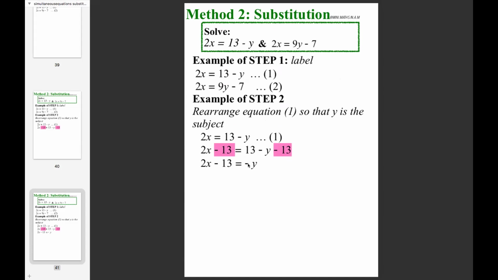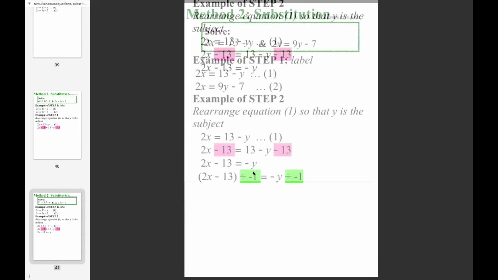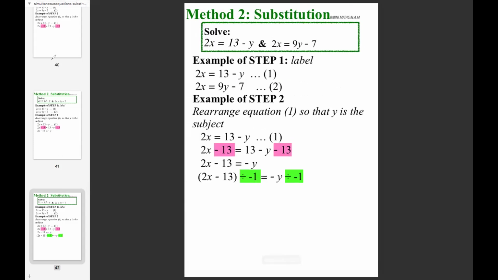Now we have this minus in front of y. We do want to move that, and we can also think of this as -1 if we like, because when we don't write a number in front of our algebraic pronumerals, so like x and y and all the letters, there's an invisible little 1 in front of it. So here we can think of it as a -1 in front. That's being times. We have to do the opposite of times, which is divide. So we divide both sides by -1.